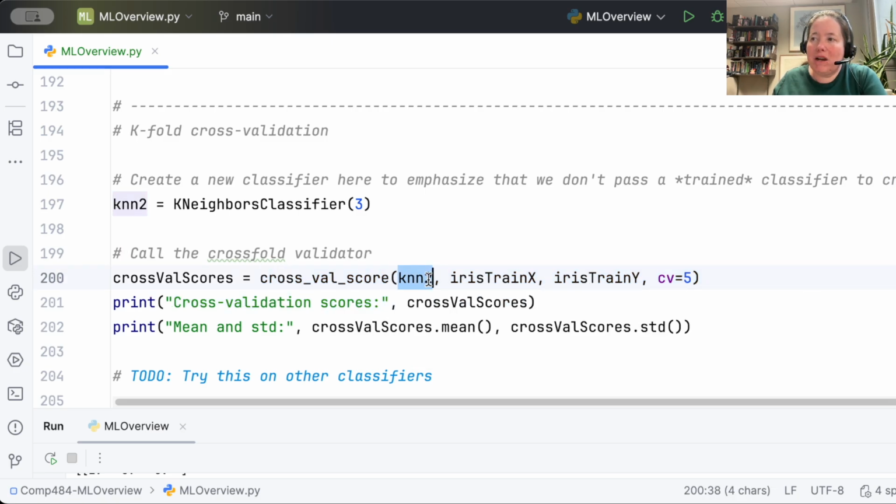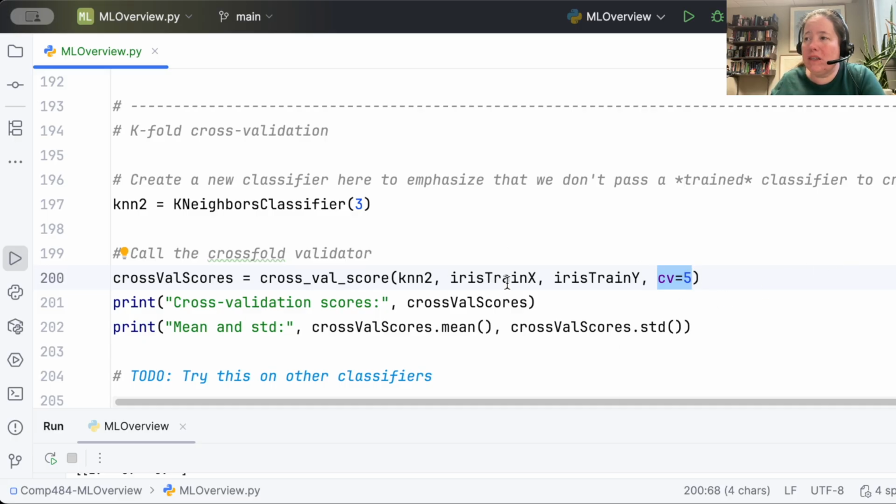So I'm passing it my untrained model. I'm passing it the training data, the X and the Y, and I'm telling it how many folds it should do. And remember, cross-fold validation takes that data and will segment up the training data into this number of equal-sized sections, and then it will repeatedly train the model on 4 of the 5 until it has tried all subsets of 4 and used each and every one of those 5 folds as the validation for the whole thing.